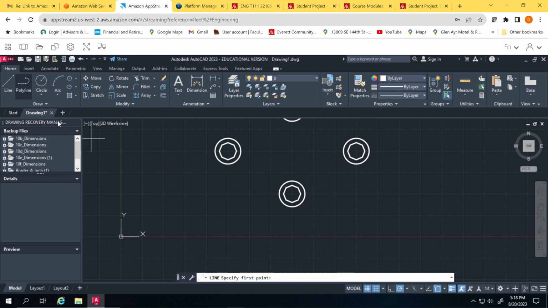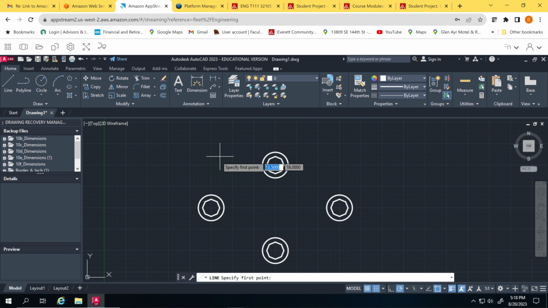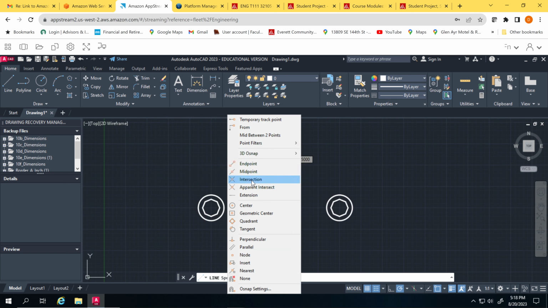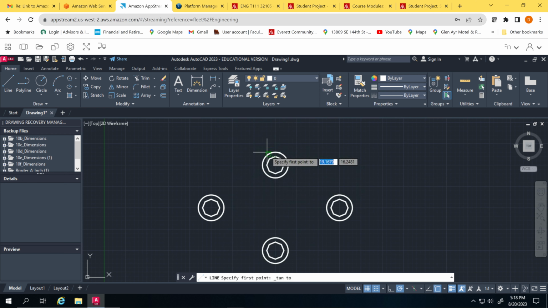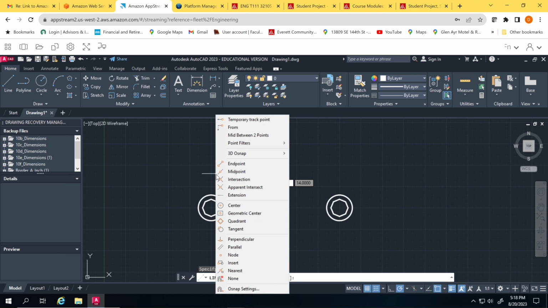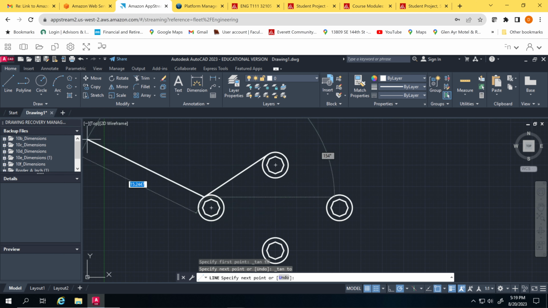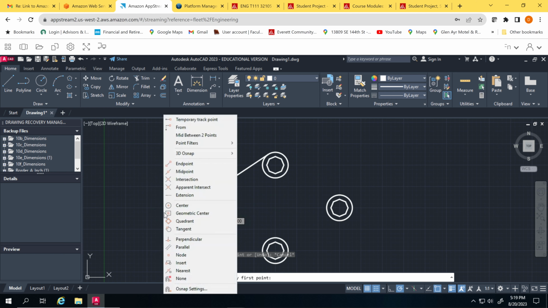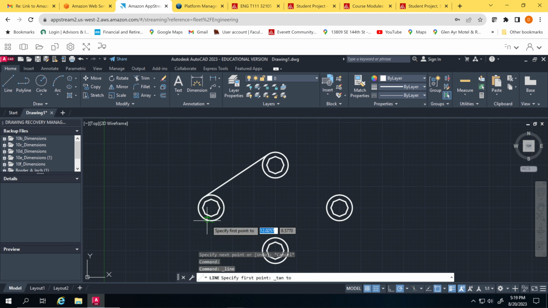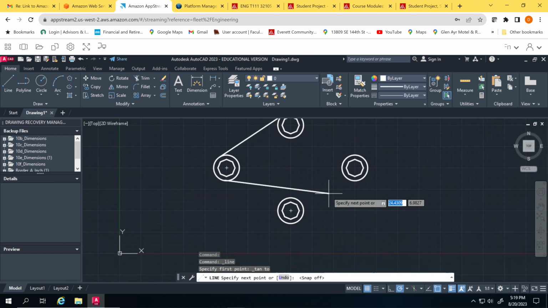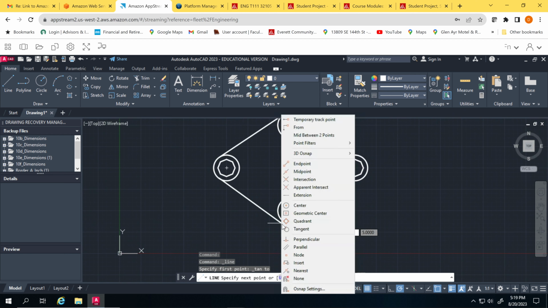And then I'll go to the line command, and I'm going to use shift right click to put a line in. So I'll create a line that's tangent to the top of this line, and then shift right click and then pick tangent, and then click on the top of this curve, and it'll create a line tangent there, and I'll hit line or escape just to start another one. Shift right click, tangent, grab that line. If you're having troubles grabbing something like that, by the way, you can always turn your snap to grid off, and then it won't jump around so much.